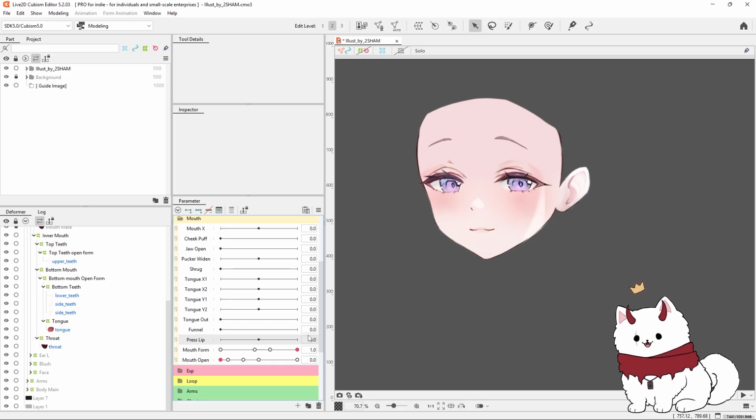But when you do rig a model, you have the option to select which ones you want to do and do what you think is best for the model. Sometimes if you are a rigger, you may have clients that don't want to use VBridger or don't have access to it. So in those cases, you'd stick to what we already have and only do mouth X or cheek puff as additional parameters. So what you do really depends on the model and on the client. And it's up to you as a rigger to decide what is best for the model.